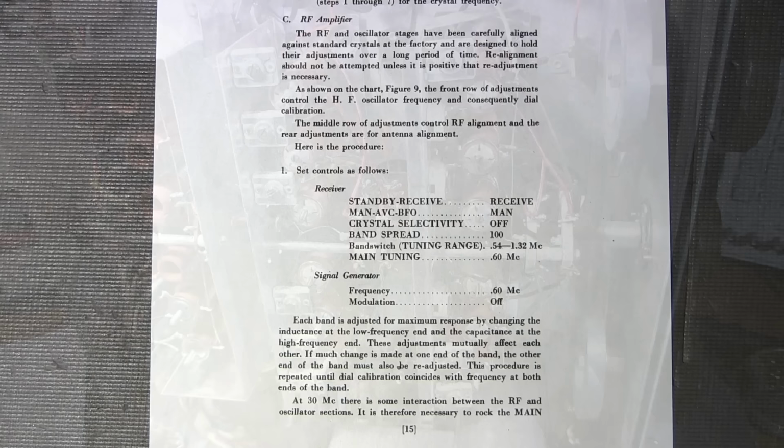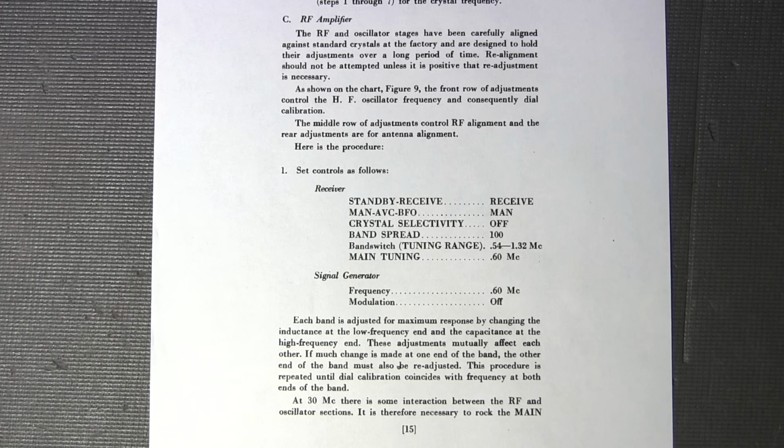Just before we get started on the alignment procedure for this Hammarlund HQ-140-X receiver, there's a bunch of things that you should know. One of them is that Hammarlund has made a mistake in their alignment procedure, and I'll point that out quite shortly. And for some odd reason, they've not included a very important piece of information. And I'll have to show you the bottom of the chassis and how to set this up so that the actual receiver will align properly. I don't know why they haven't done that, but at any rate, I'll show you that in the next shot, and we'll talk a little bit about that there.